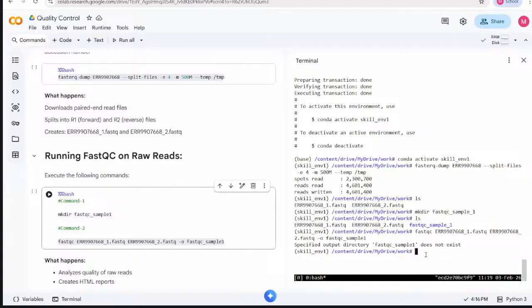Okay, I have misspelled it, I think. Your directory name is like sample, and then you have put an underscore. Yeah. Okay, just need to remove the directory.